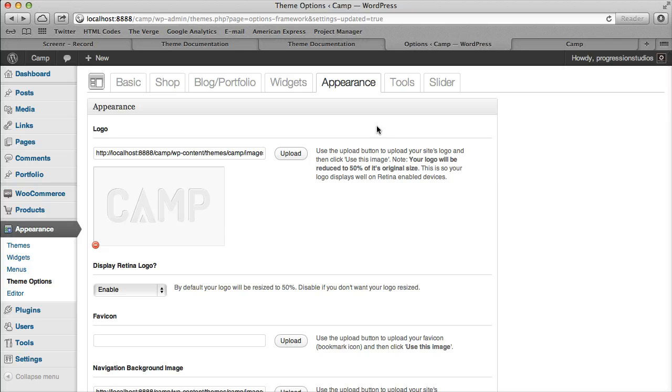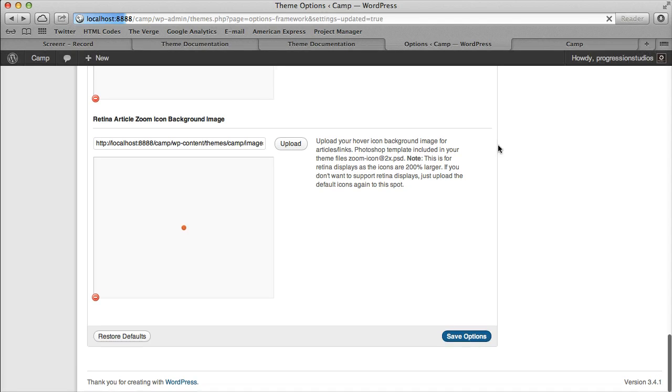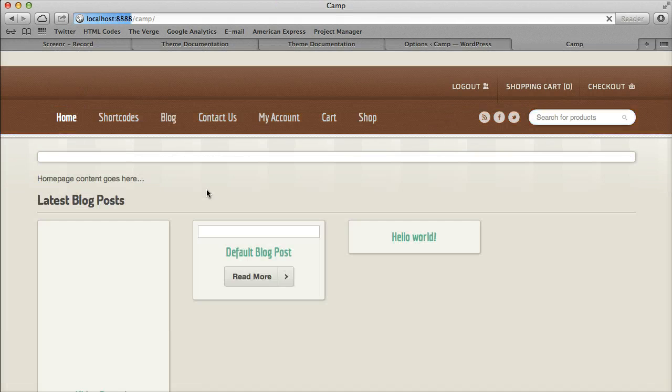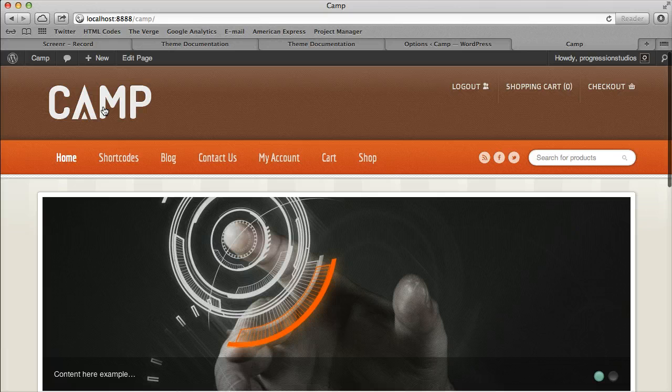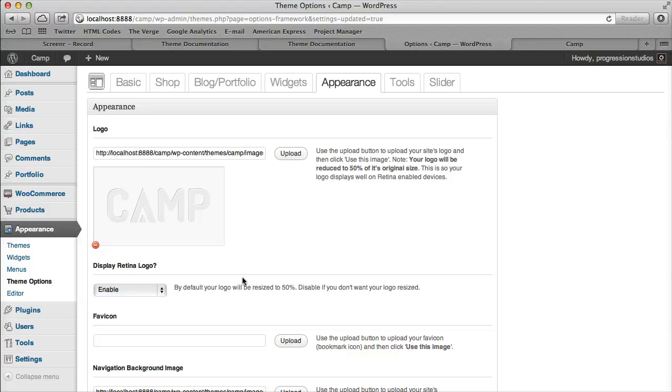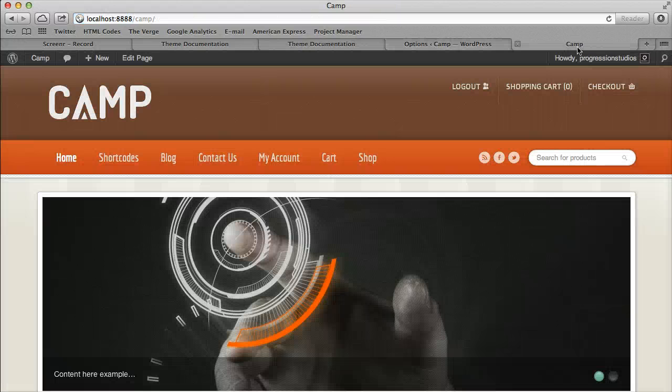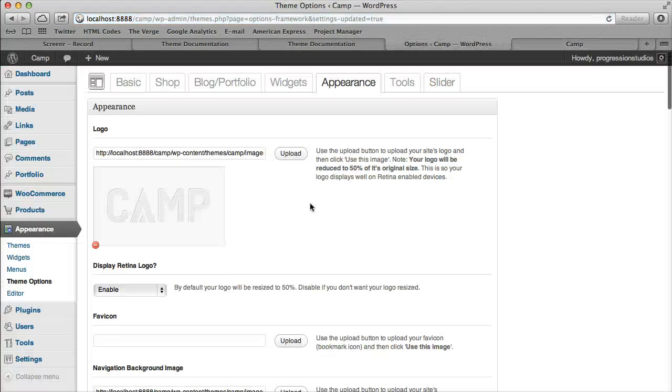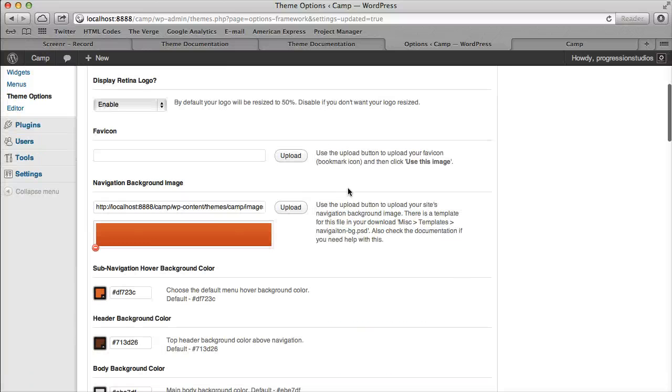If you actually just want to display your logo at its regular size, so whatever you upload shows up, just click disable retina logo. I'll save these options and I'll actually show you that this is what will happen. It'll be a giant logo since that's what I uploaded. But if you upload just your regular image and you were like, hey, why is it half the size of what I uploaded, just disable that setting and you're good to go. So you can read the description a little bit more and play around with it, and you'll figure it out if it's a little confusing.